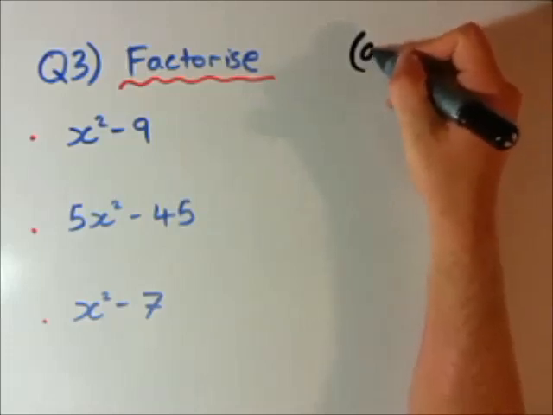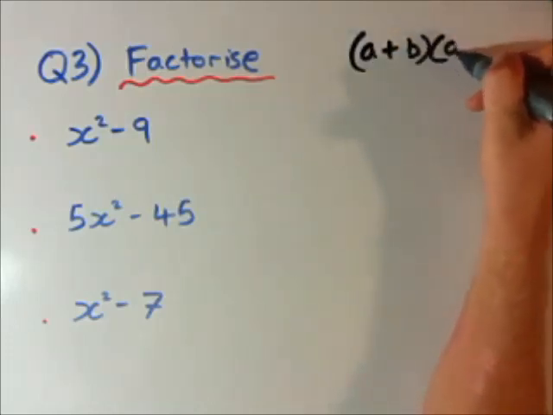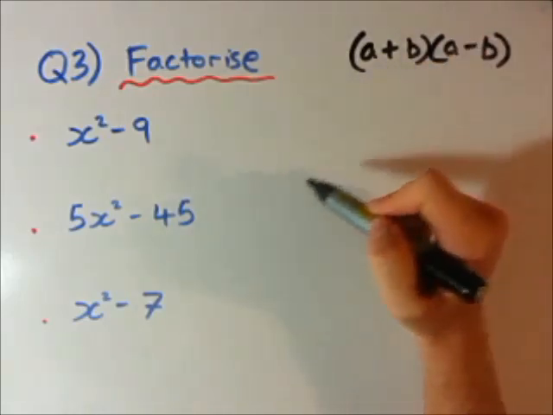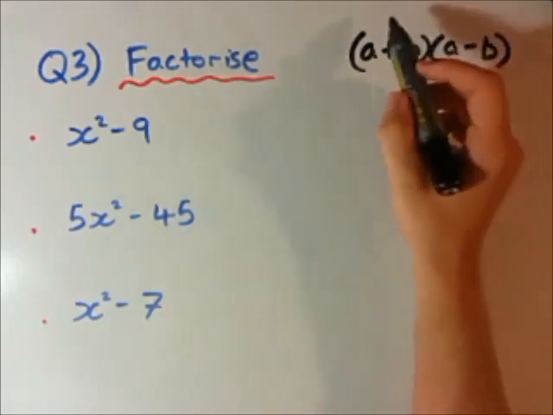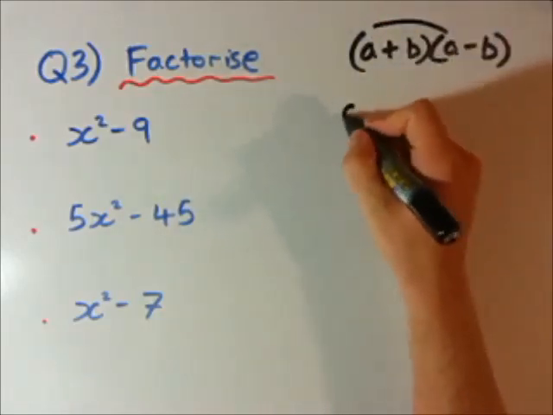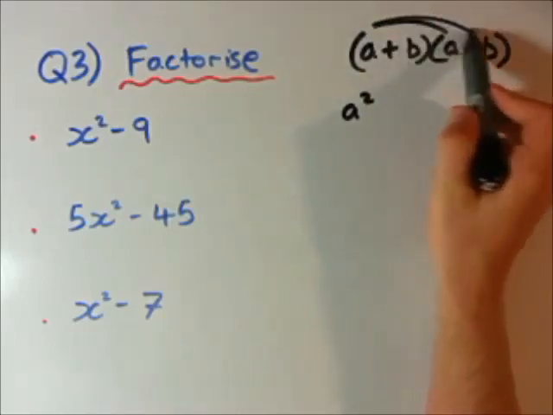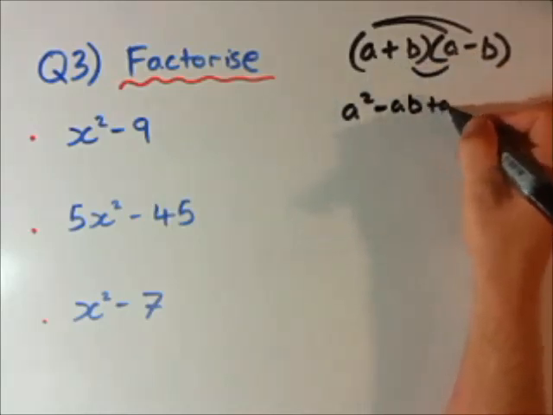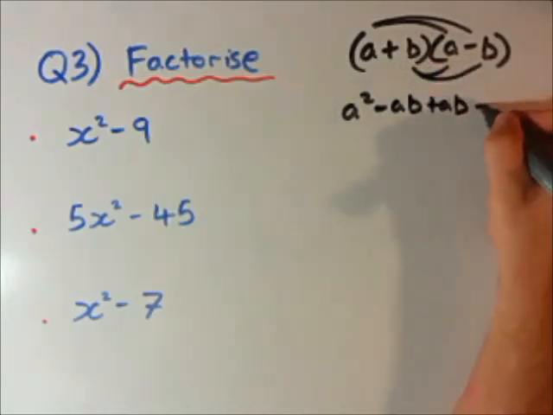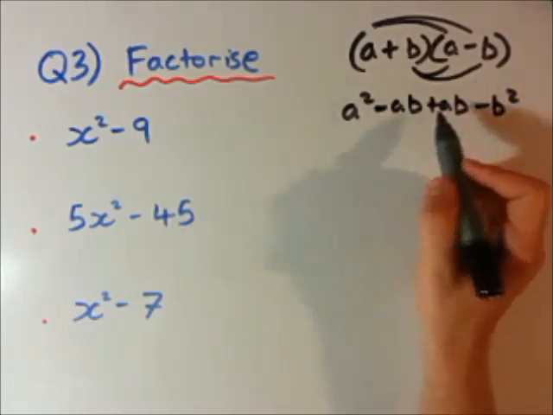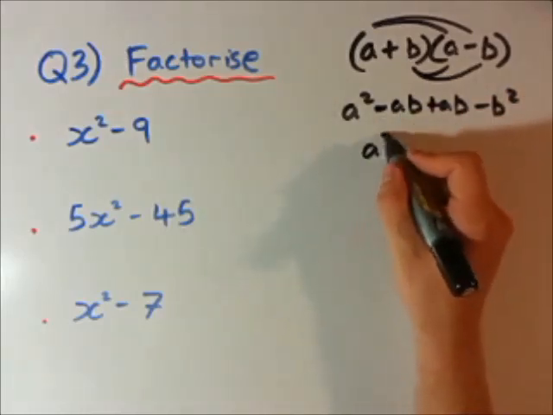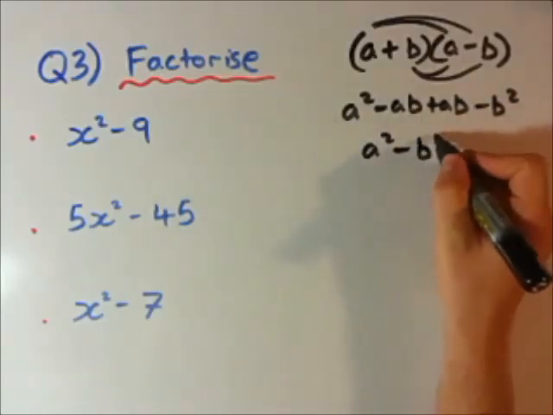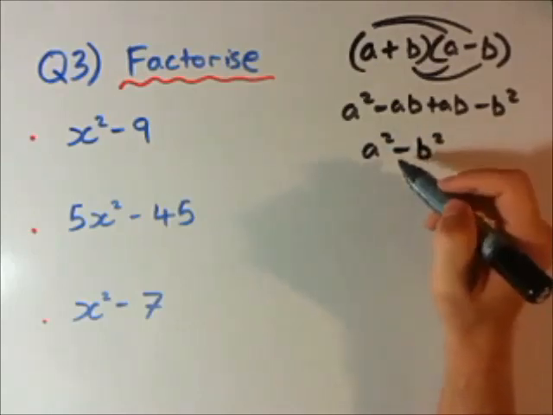Let me just show you something. Let's say I have two brackets. And I'm going to use a and b. And these brackets have a plus b and then a minus b. Now, I'm going to use FOIL to go and expand these brackets. So, I'll go first a squared. And then a times minus b is minus ab. And the inside is plus ab. And then last minus b squared. Now, these two are like terms, ab. So, I'm going to have a squared minus ab plus ab. It's going to leave no ab minus b squared.